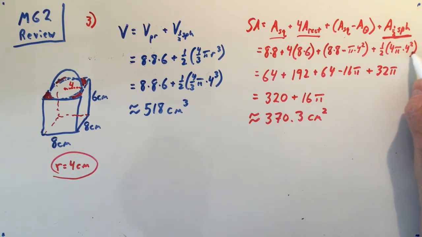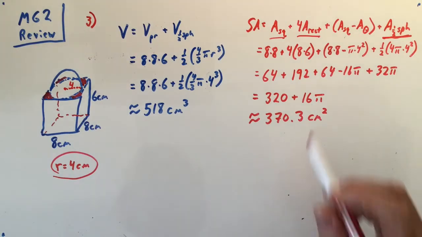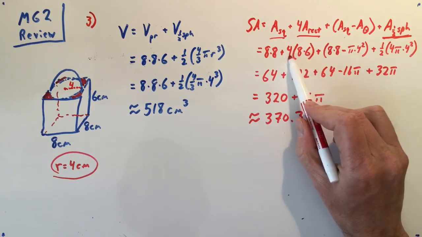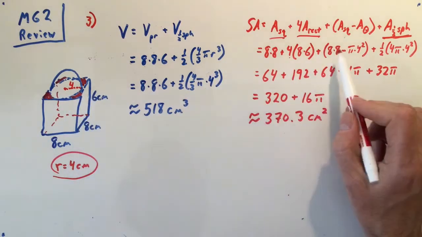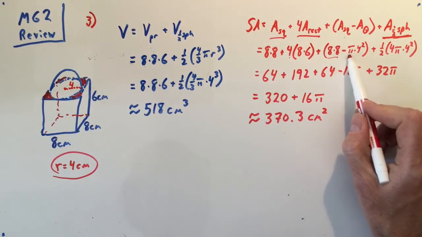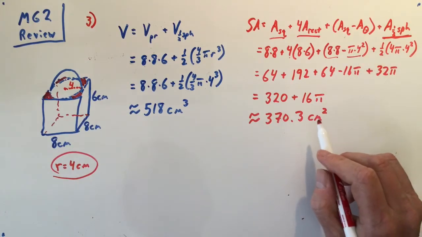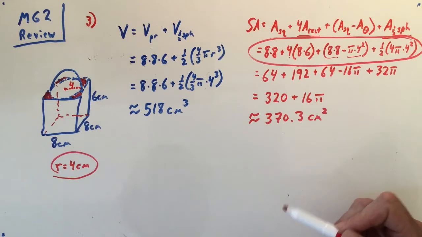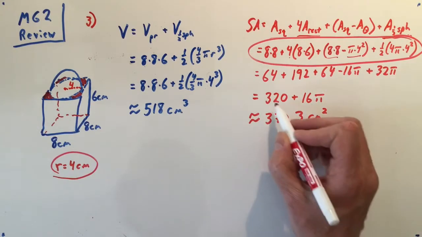Half sphere is going to be 4π r² and we're just going to multiply it by 0.5 or take a half of it. So the square is eight by eight, the rectangles are eight by six and we have four of them. Square minus circle is eight times eight minus π r squared, and the half sphere is going to be one half 4π(4²). At this point you could put this whole thing in your calculator and get your answer or you can simplify it a little bit further.